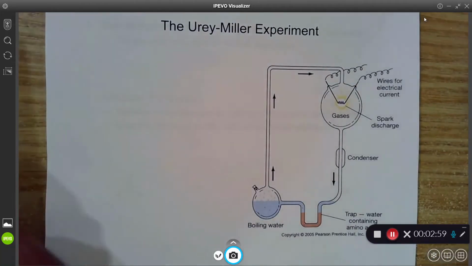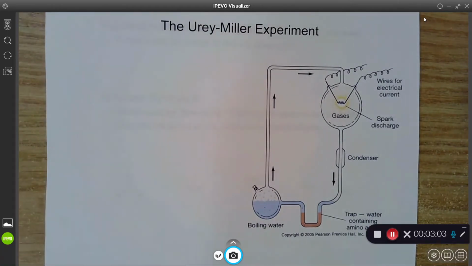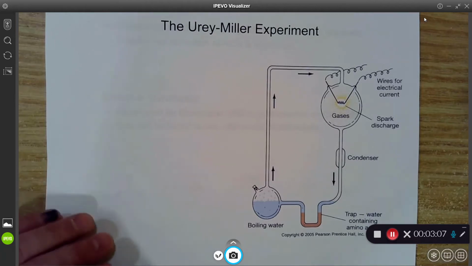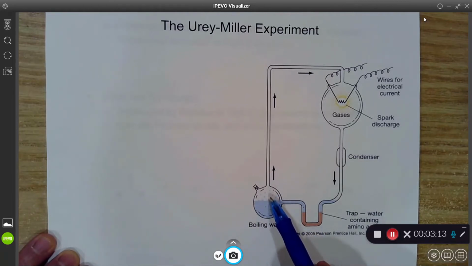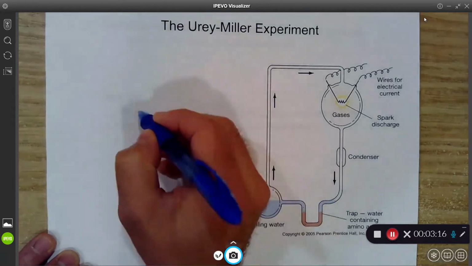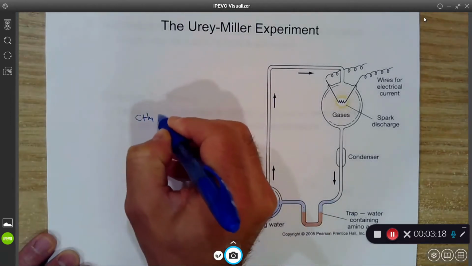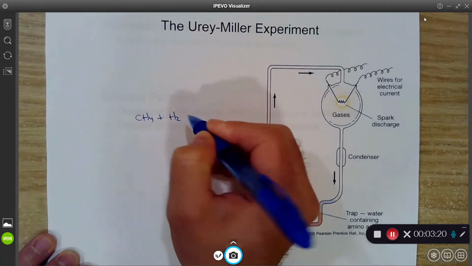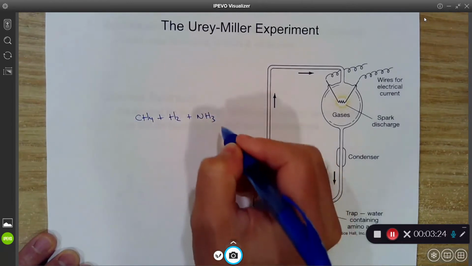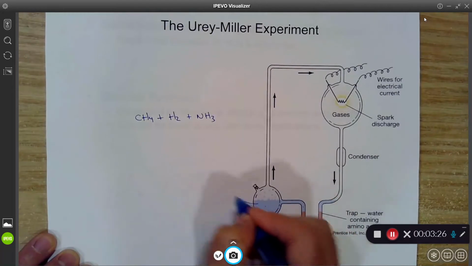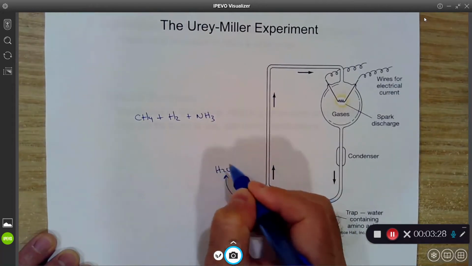And this experiment was done around the early 1800s. So this was done a very long time ago. And essentially what they had done was they had taken this contraption, which has compressed gases inside, okay? So what they had inside was things like methane, hydrogen, the ammonia that we were talking about, and then this boiling water supplied water, H2O, of course.